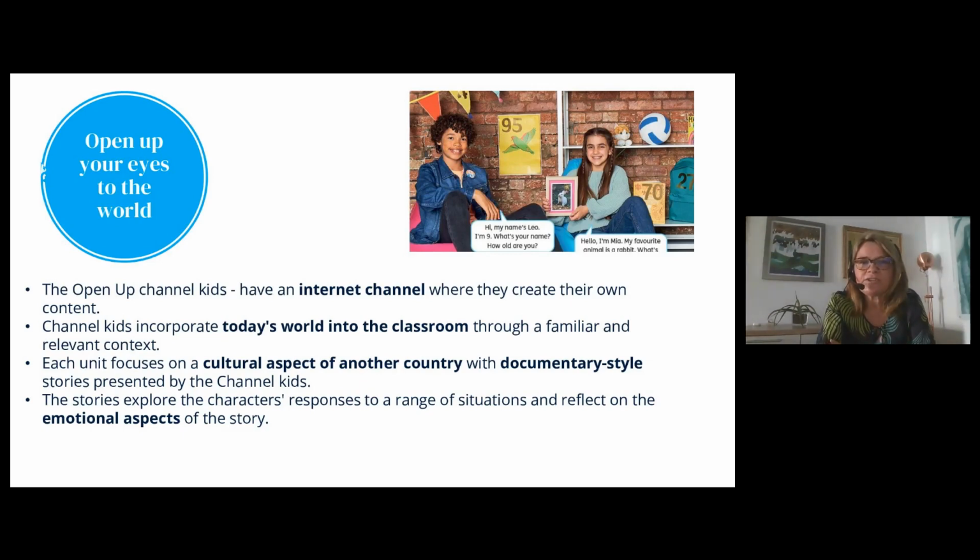Each unit focuses also on a cultural aspect from another country, with documentary style stories, which are presented by the channel kids, but we also meet children from other cultures and other countries around the world. There's a story in every unit, they explore the characters' responses to a different range of situations, and it gives us a chance as well to reflect on the emotional aspect in each story.